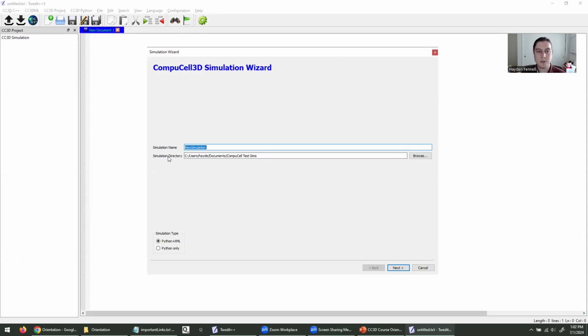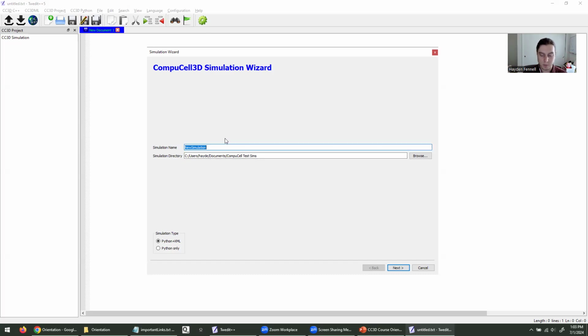So the first thing you want to do is set your directory somewhere where you know you have full write or administrator privileges. So somewhere in your user folder, probably one of the safest bets on your desktop, things like that. Make sure that your user account has full access to that folder. If you try to save it somewhere where you don't have full privileges, CompuCell will crash because it can't make the temp files it needs to run. So I've already got mine set to a safe path.